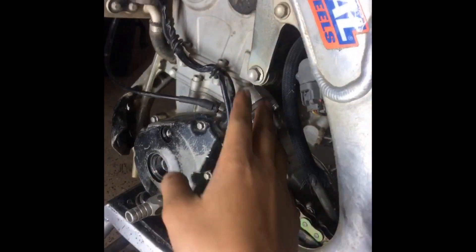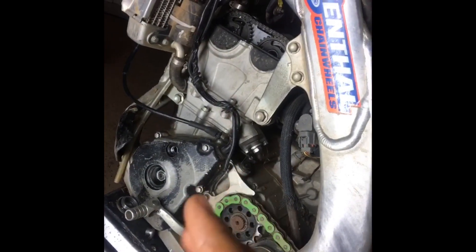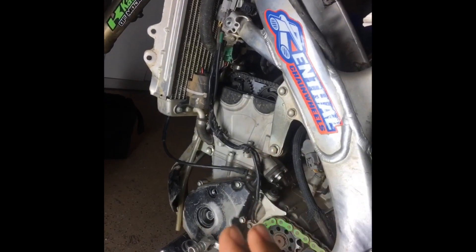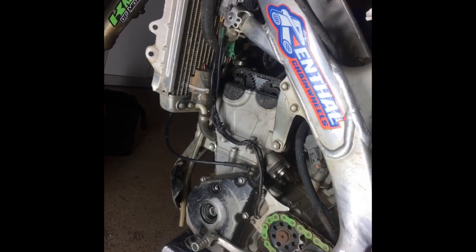If you've replaced your shims and have everything put back together and torqued down, take out the screwdriver and put the tension back on, then put the bolt back in. Or if you took the whole tensioner out, put the tensioner back in. Then kick the motor over around 20 to 30 times. Come back, put it back at your timing mark, set yourself back at top dead center, and check your timing marks. If your timing marks are in spec, check your valve clearances. If not, you'll have to re-time — that's a whole different video. If clearances are good, reassemble. If not, redo the whole process and keep trying until your valve clearances are good.